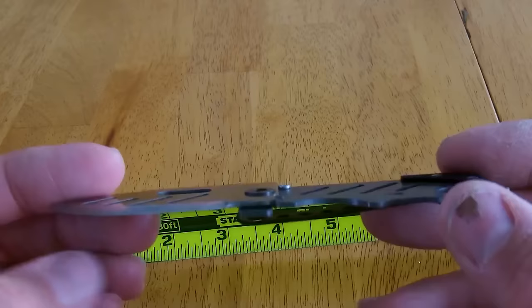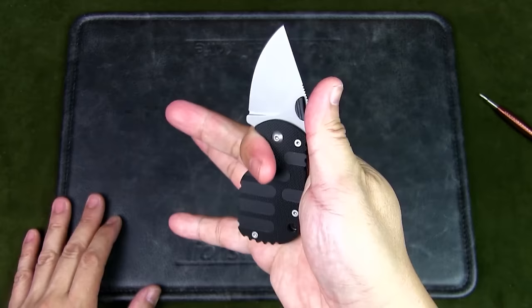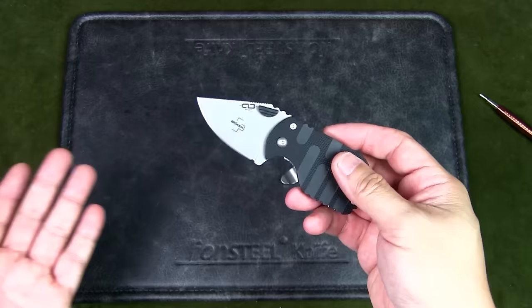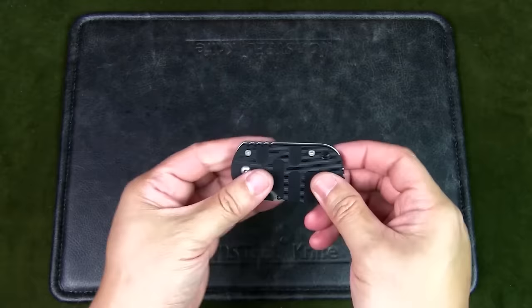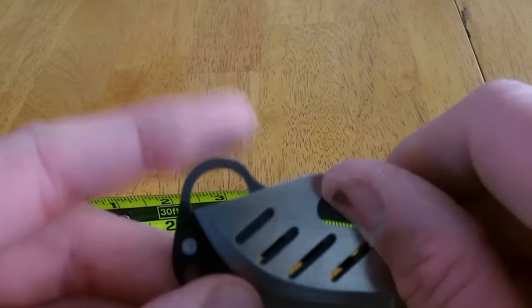Meticulous milling reduces weight without sacrificing strength. Despite its flat profile, it provides ergonomic handling and a secure grip with finger grooves and a G10 handle end. The 440C blade delivers excellent cutting performance for everyday tasks and leisure activities. The removable tip-down clip adds versatility to this extraordinary and discreet everyday carry tool. The Burka Plus credit card knife is a practical and reliable solution, available for $65.